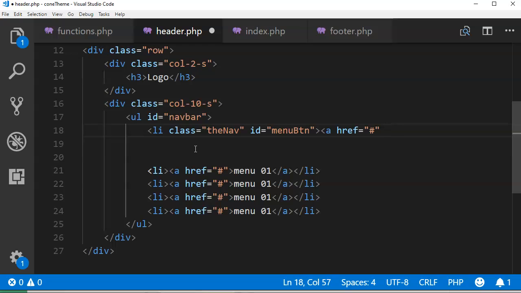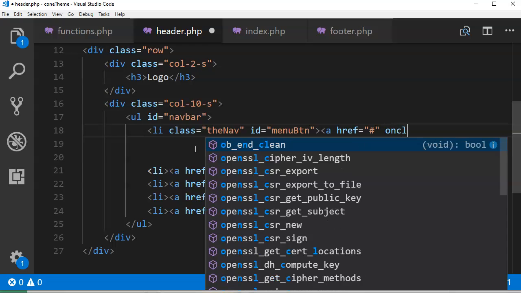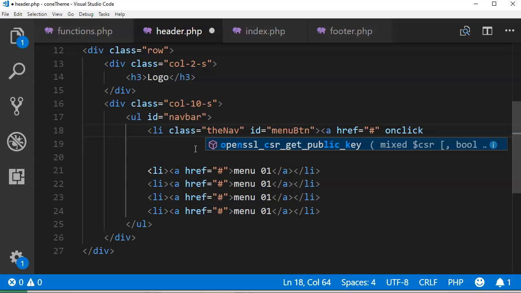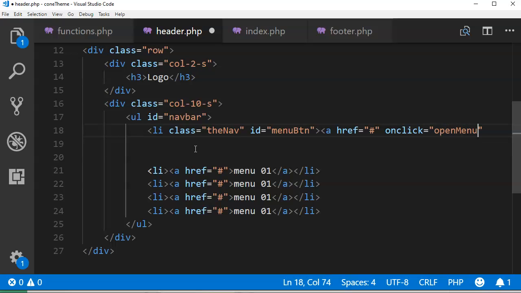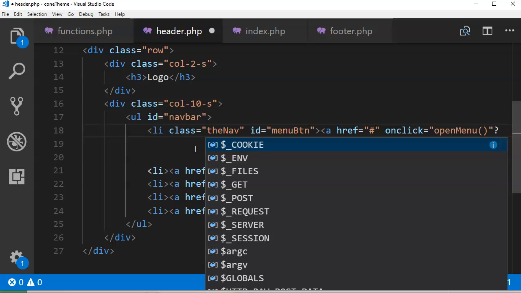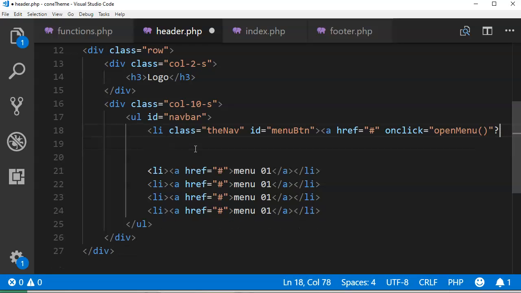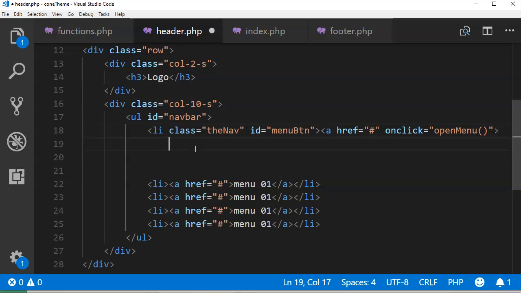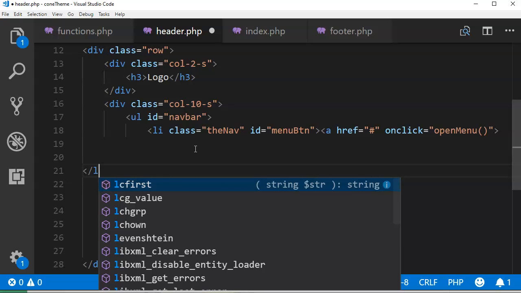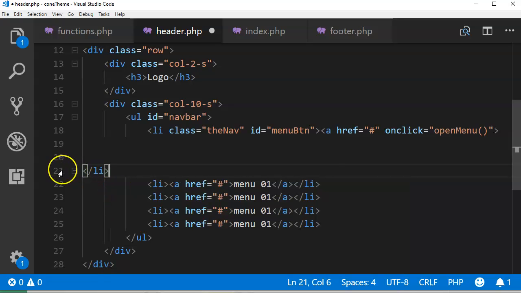And then we're going to say on click equals quotes open menu like that, and then we close that out. And then inside of it, in order to make it, whoa, what happened there? That was not what I thought I did. There we go. Inside of there, and we'll go ahead and close it too. LI, just so you can see it's closed.